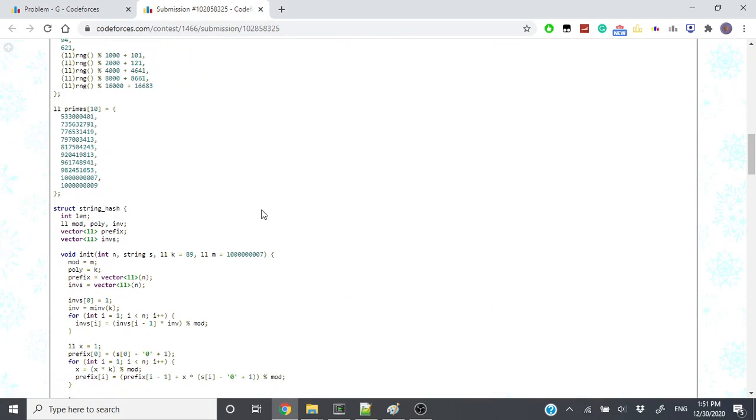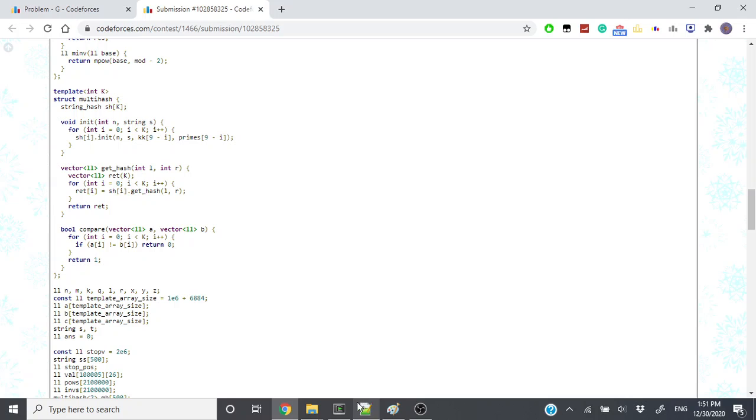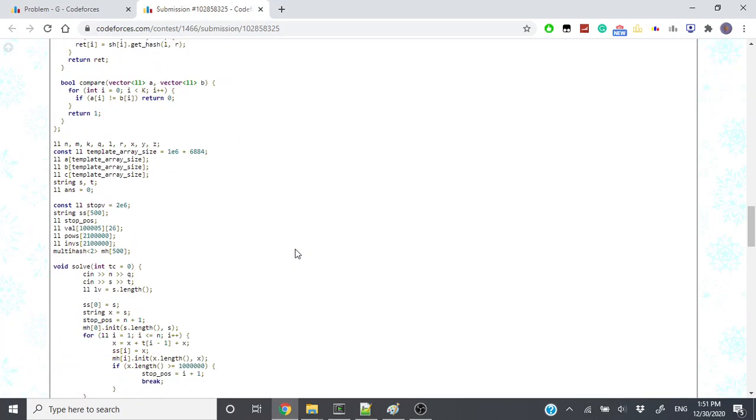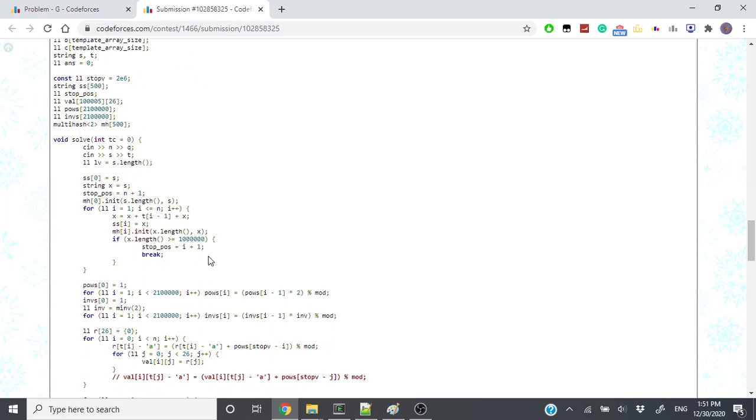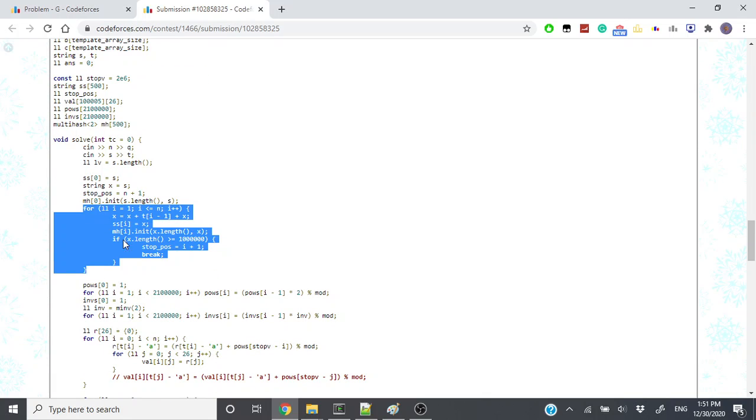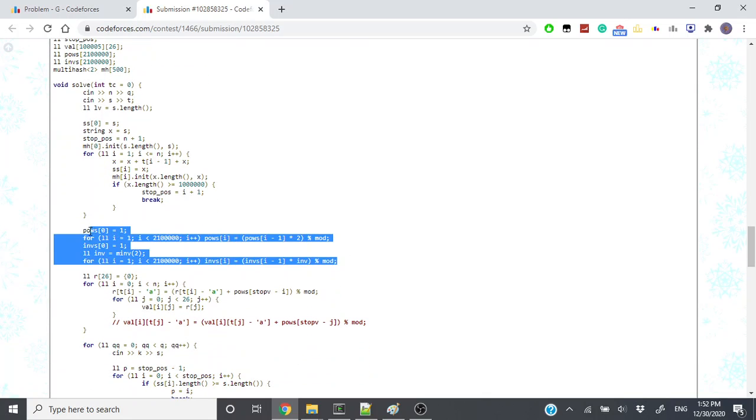But basically the idea is I did this with hashing. I did all of these checks with hashing. I'm pretty sure it's not the hash that crashed it, but who knows. And so you explicitly generate the strings, make the hashes for all of them. I just computed powers of 2.